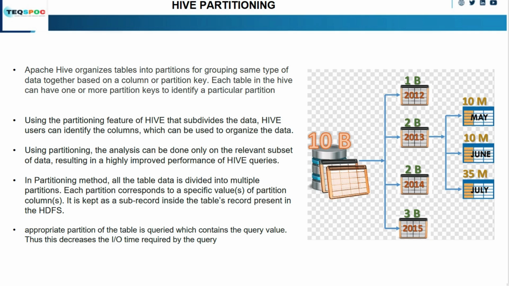Now, let us take a look at the other key points. Using the partitioning feature of Hive that subdivides the data, Hive users can identify the columns which can be used to organize the data. I gave an example about the date column and how we can simply chunk the data into smaller blocks using it.